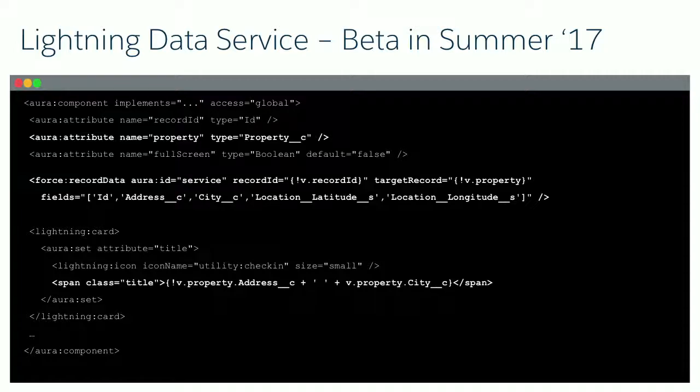There will be others in the future. I don't know if the names are going to be this or not, but for example, force record collection, which would allow you to get a group of things. Another one is going to be force action lists, so you can get the list of all the actions that should show up on this page. Force object info: I want to get all the metadata about this thing. So we're going to be providing more and more of these types of tags to get access to different types of data or metadata that's available inside of Salesforce.